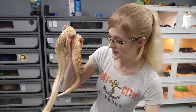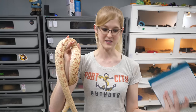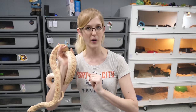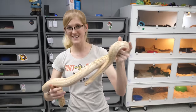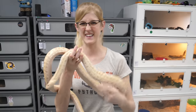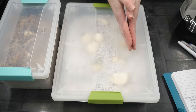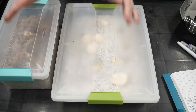We don't have super high hopes with this clutch anymore, unfortunately. Priscilla was paired with Mr. Steal Your Girl and also with Circus, our white-sided het albino and het hypo male. So she's albino, het hypo, and het white-sided — really good potential for these eggs. We quickly collected them and put them in these containers, threw them in the incubator, and hoped for the best.